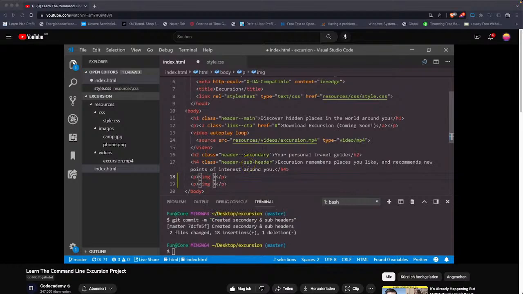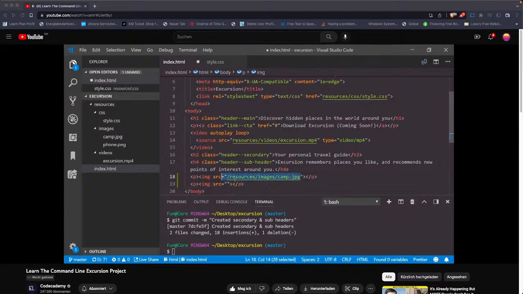So I definitely recommend checking if your code editor has this feature. So we're just going to type in image, source, and let's see, the source for both of these is going to be different, so we definitely don't want to type in the same thing. All right, so the first one is going to be resources. This one is going to be an image, and this time we're going to use camp.